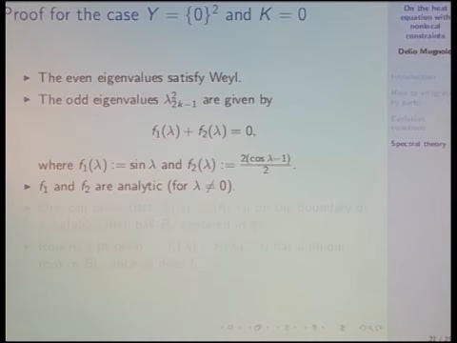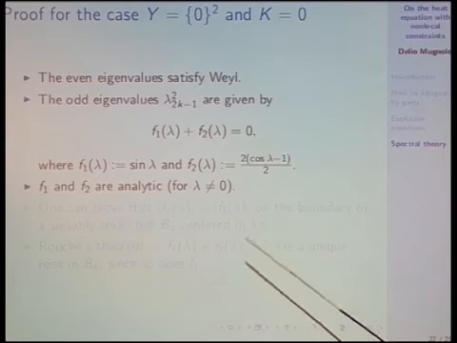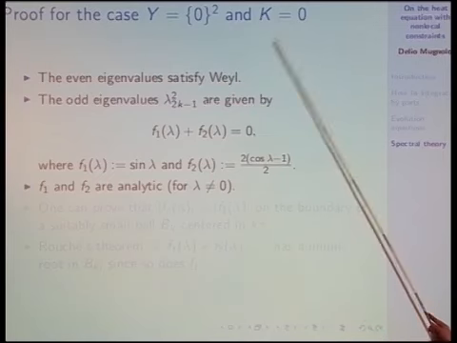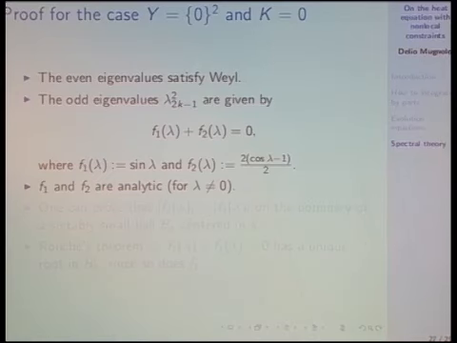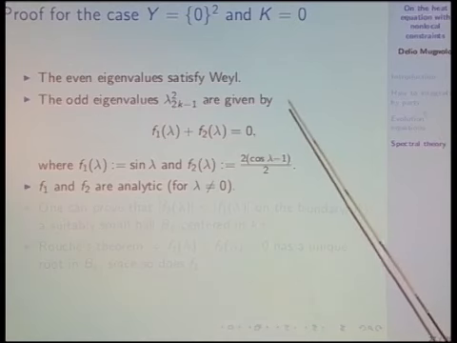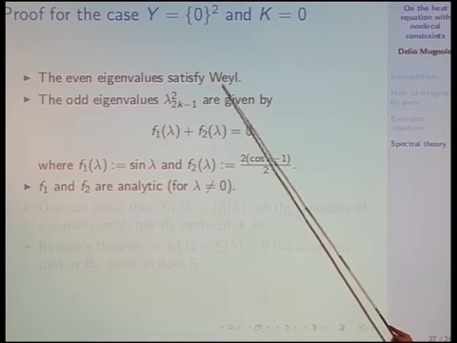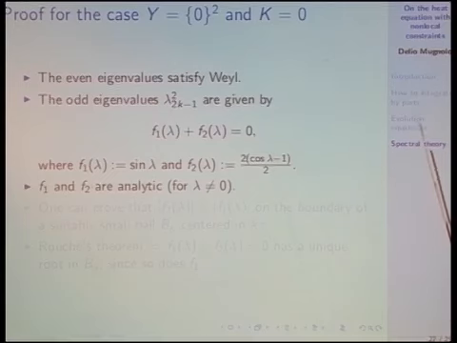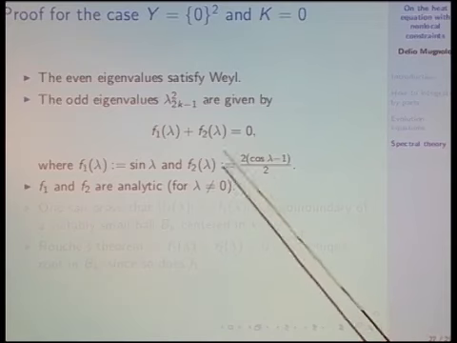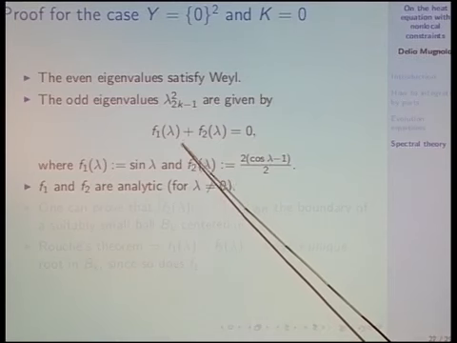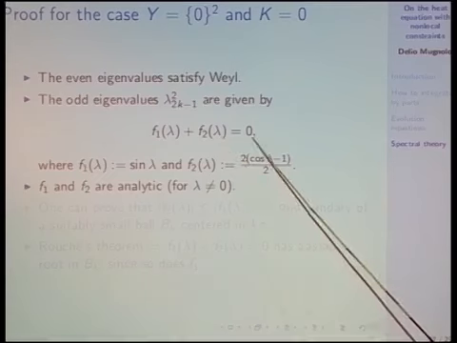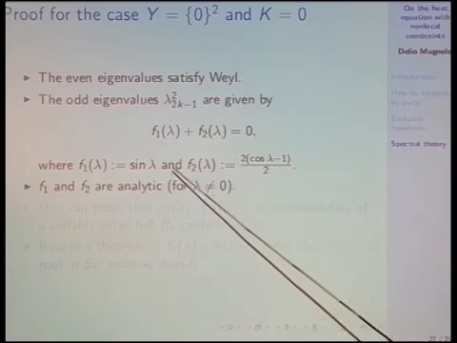So what you do is the following. You can just explicitly compute, at least in this special choice. In other cases, you can somehow work by duality and then interpolate. I want to be precise about that. But in this special case, you can just check directly that the even eigenvalues you can find explicitly, and then they surely satisfy this Weyl asymptotic. So the problem are the odd eigenvalues. But the odd eigenvalues are given by a formula like this, with these two analytic functions.